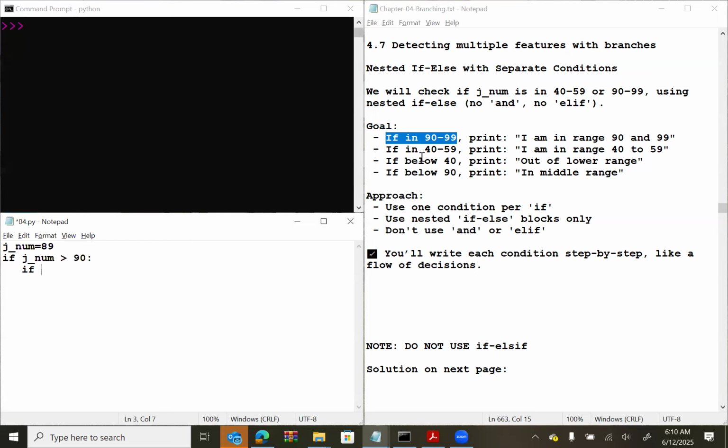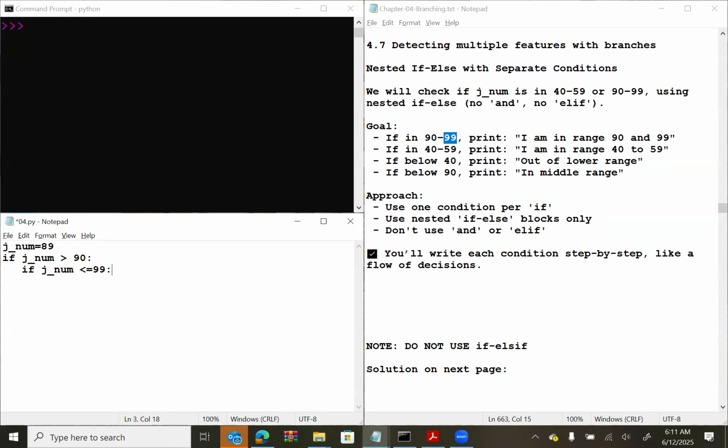If this is true, then I have to check for the next condition. Since I cannot use and, I come here and say if j num is less than or equal to 99.